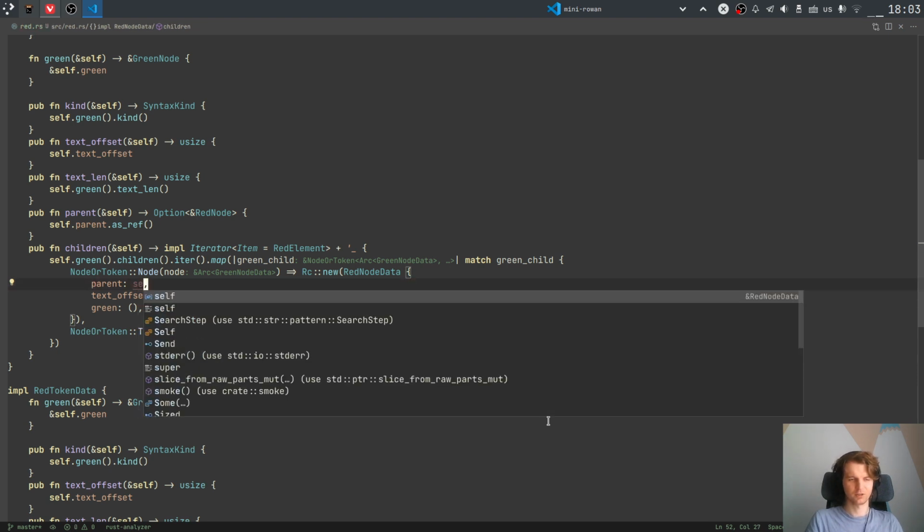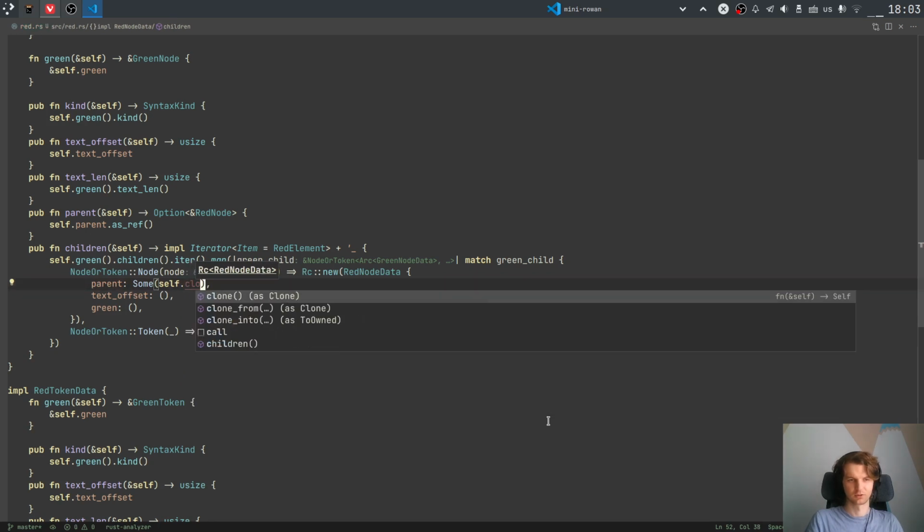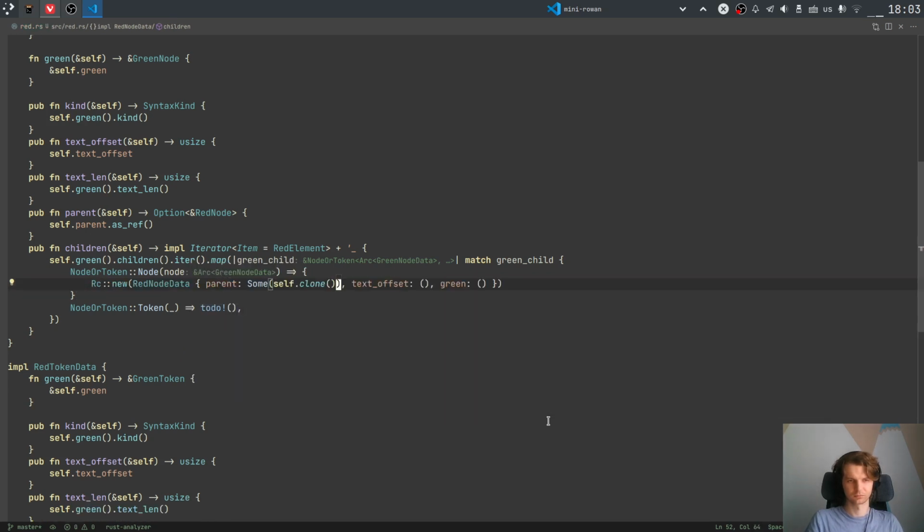So the parent is actually now some, and it's some self clone. Actually, let's write this way. A text offset.